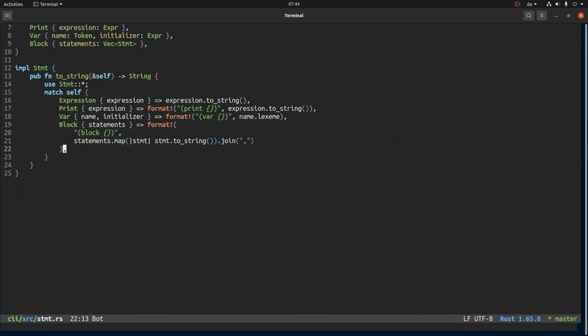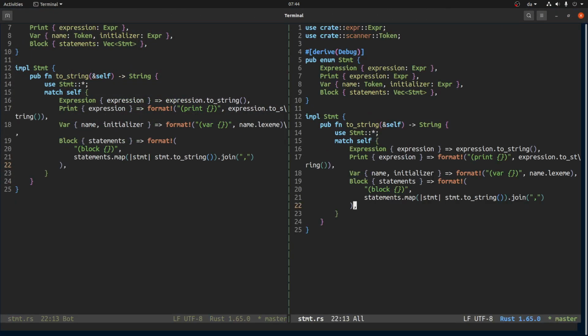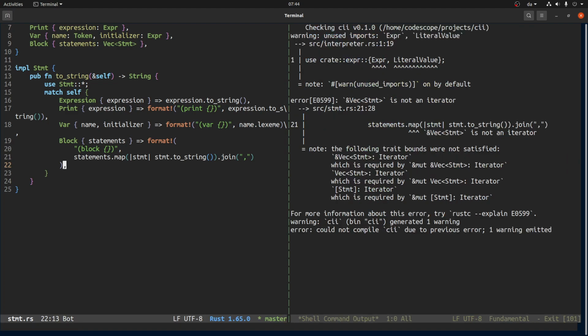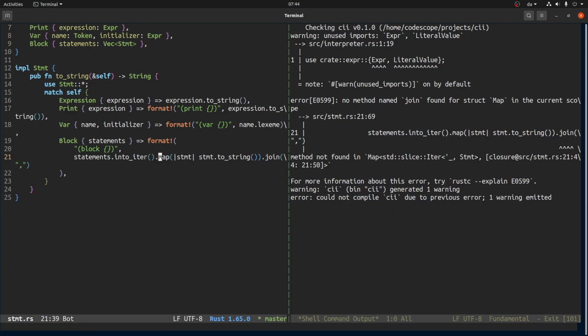Did not compile, because it's not an iterator, so we probably have to call iter. And then here we have to collect, probably. Collect.